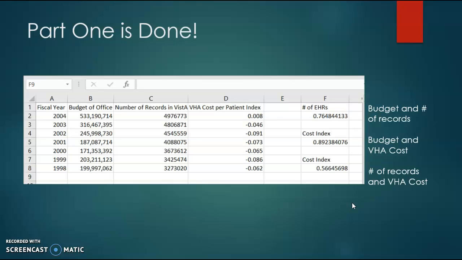So now finally, you have part 1 done. As you can see, this is what your table should generally look like. It doesn't have to be exactly this. I just added in this little text box information descriptor here just so you know what each thing is, because even though the two things are labeled cost index, they are unique values, as you can see, and it just helps you know which one's what.